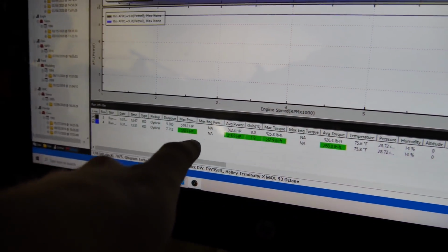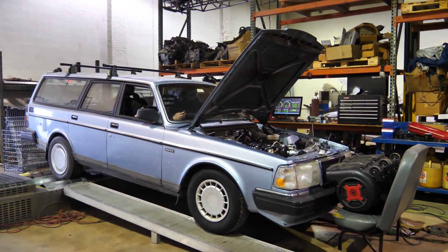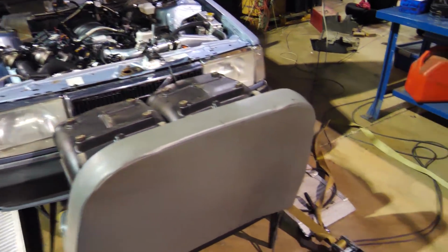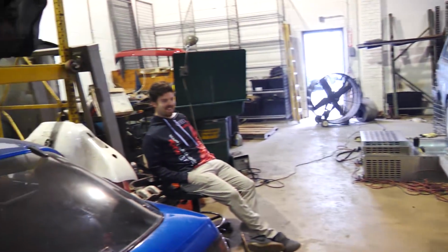Yeah, 528 horsepower, 542 pound-feet of torque. Mike had a spare working boost controller sitting around, so we plugged that in, gonna do another baseline, and then start cranking it up. The dyno lost RPM signal there, so it didn't read accurately. Made 600 pound-feet of torque on that run. And we're at 9 pounds of boost, which is pushing it, but whatever.